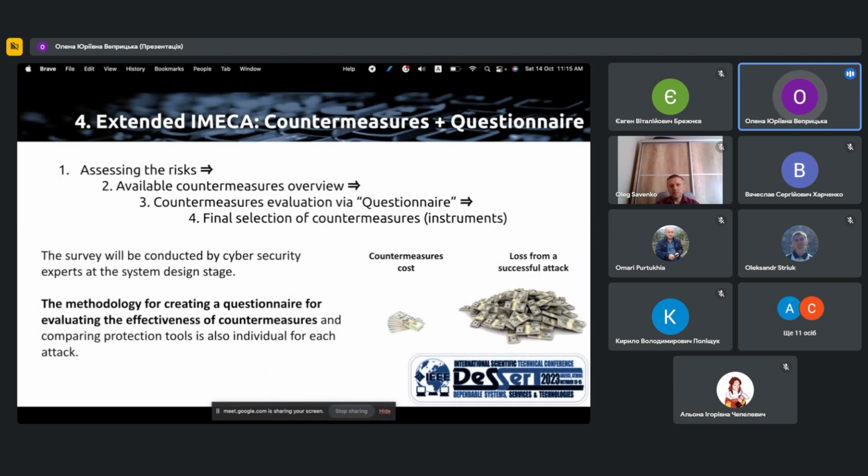After risk prioritizing, it's crucial to choose correct countermeasures. Questionnaire methodology is targeted to make this process clearer. Cybersecurity experts should determine a set of questions regarding the attack and countermeasures, metrics, and properties with predefined range answers. For each answer, we need to set a value from the defined range and a coefficient for each question. On this basis, the score will be calculated.